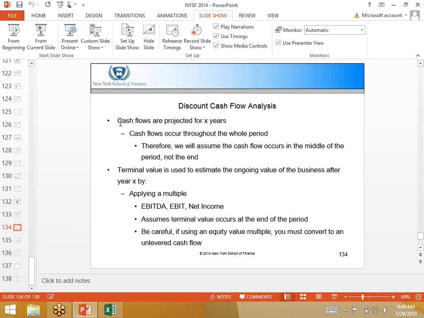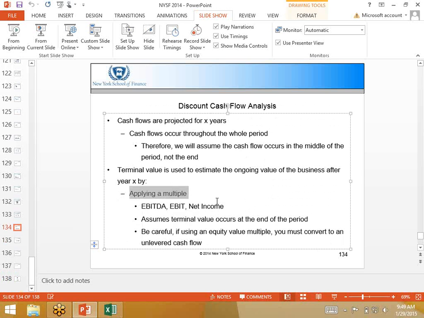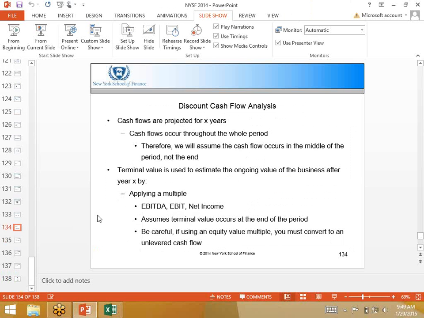And then we need to establish a terminal value. So we project out the model for 5, 7 years, discount that back to present value. That gives us the value of the business for 5, 7 years. But then what about the value of the business after the last projected year? This is where terminal value comes in. So the terminal value is a way to estimate the value of the business after the last projected year. And there's 2 common ways of doing that. You can apply a multiple. So there's the multiple method, most commonly the EBITDA multiple, or there's the perpetuity method. So I'll explain it, and then we'll do it.